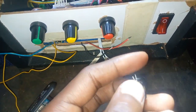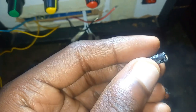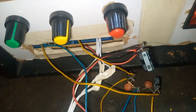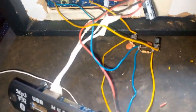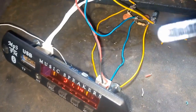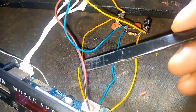But we'll need to use some capacitors, resistors, and the two ceramic 104 to filter the audio signal from the display. Otherwise it may be very distorting. So this is how you connect it there. That one filters the power, 12 volts, making sure it is stable so that it does not burn. Yeah, this one. Then this other one, the yellows, I told you it is the left and right signal.